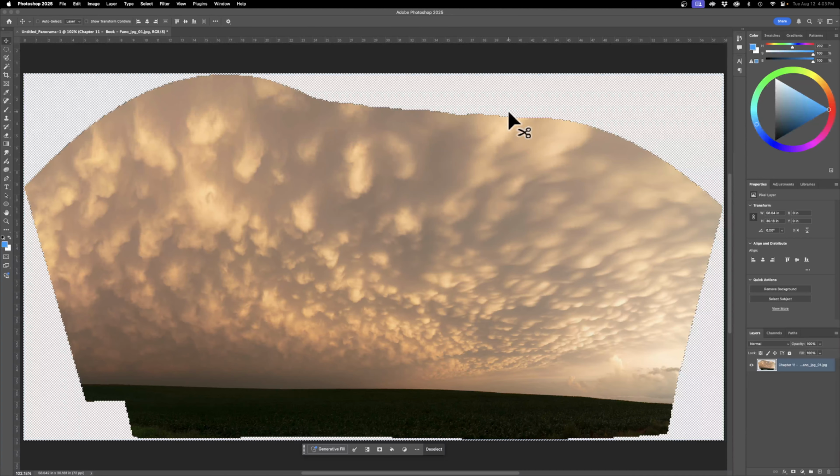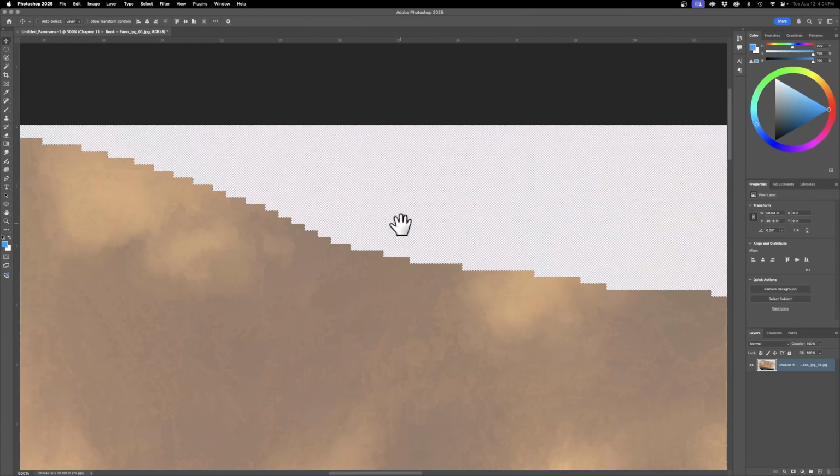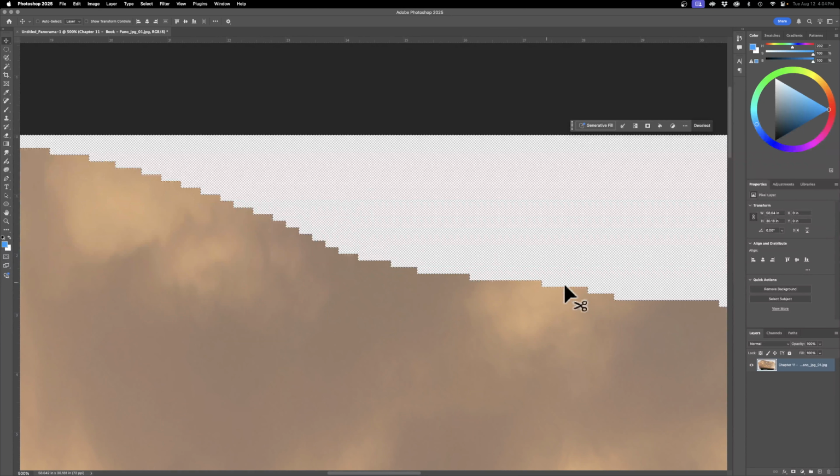And then I'm going to check for something. I'm going to hold down Z on my keyboard and zoom in. When I'm filling in transparent areas like this, I want to check for aliasing, because if there's any aliasing right here, I would need to modify the selection. So you see how I have this nice hard pixel edge? So I don't need to modify this.